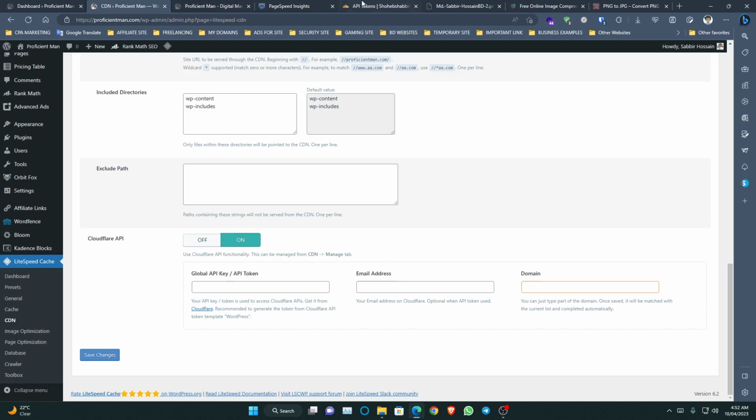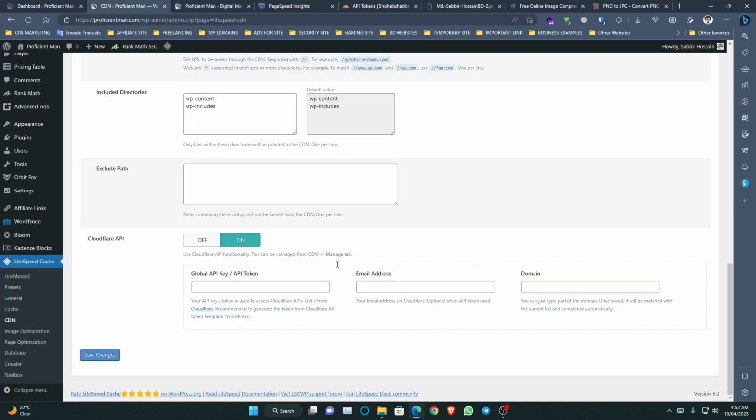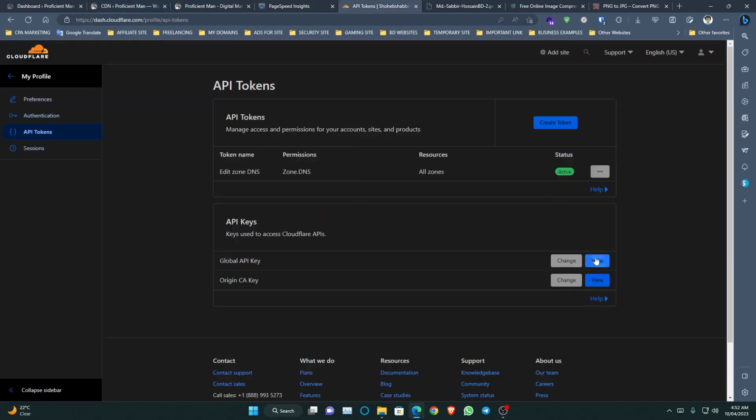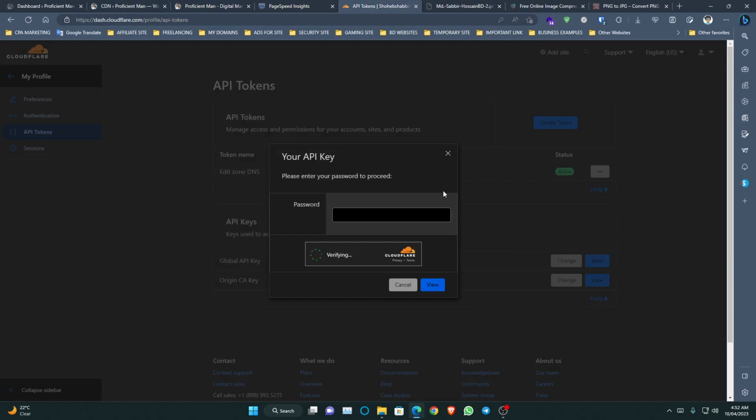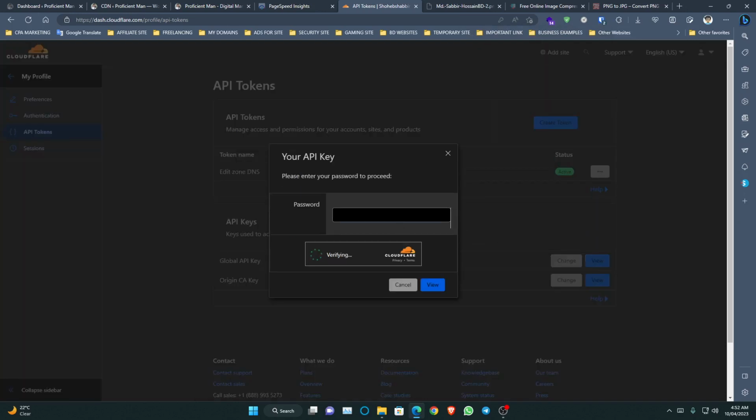So I have to go to my Cloudflare dashboard and get the API key. So I got my API key, and I will set it here. Okay, let's see the API key.